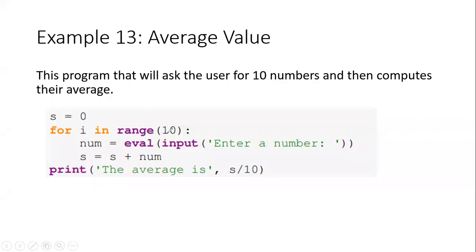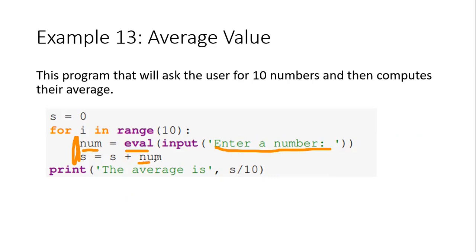which is running range 10. Range 10 means this will be run 10 times. So then what happened? Each round you ask the user to enter a number. When the user enters the number, that number is stored in integer format because this eval function converts it to integer. Otherwise it will be a string. Input always takes the input as a string. So these convert it into integer. Then you get the integer value.